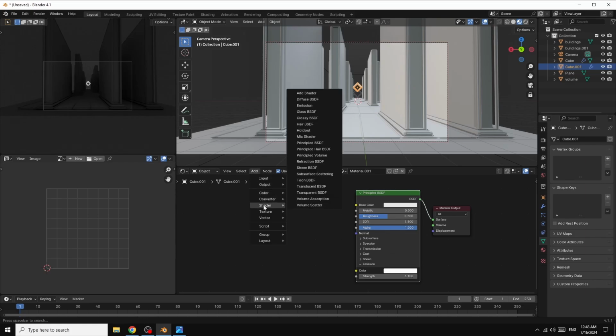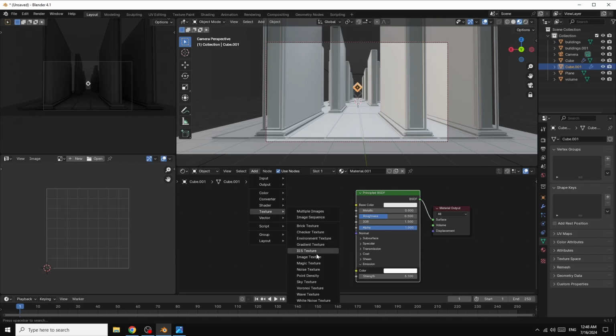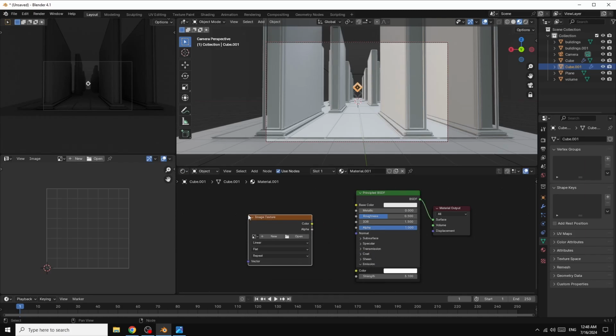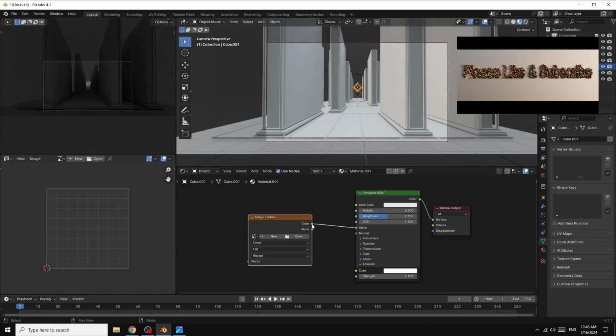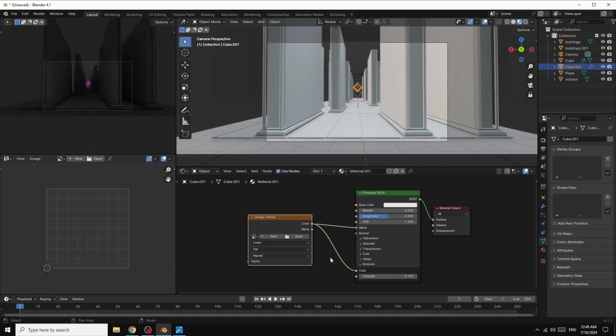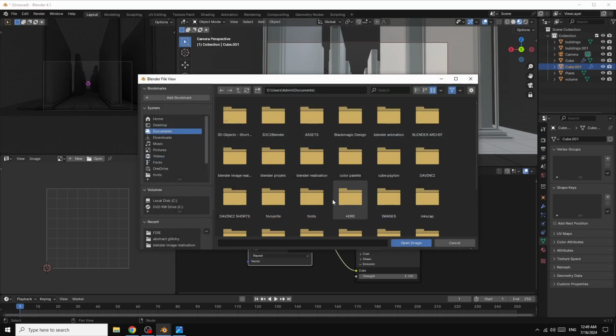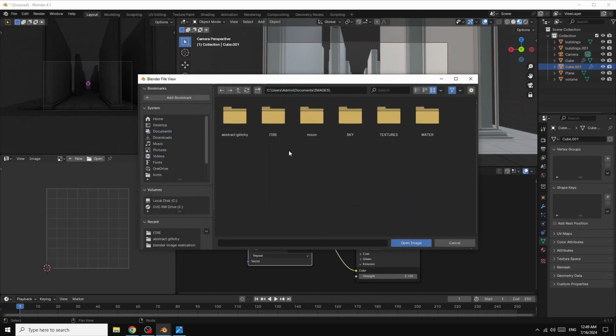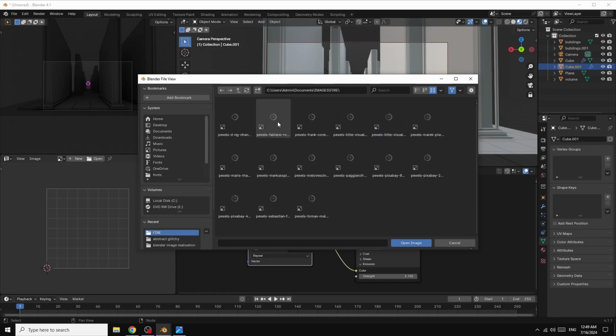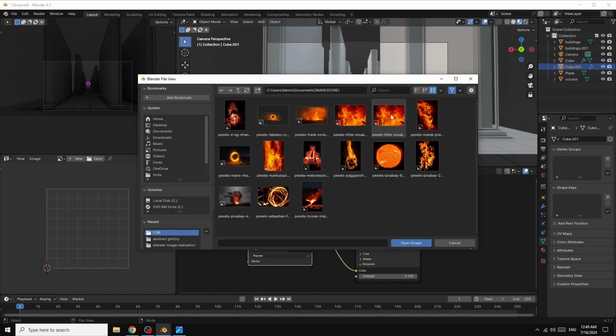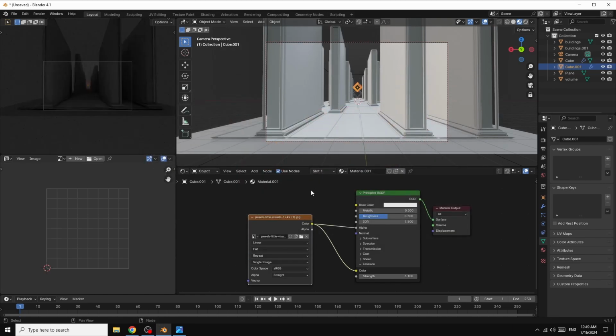I go here in add, in texture, I select image texture, connect color to the alpha and color to color here in emission. And here I open image, I select fire image, I increase the number here.